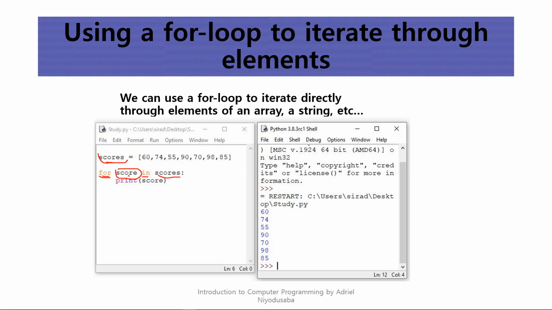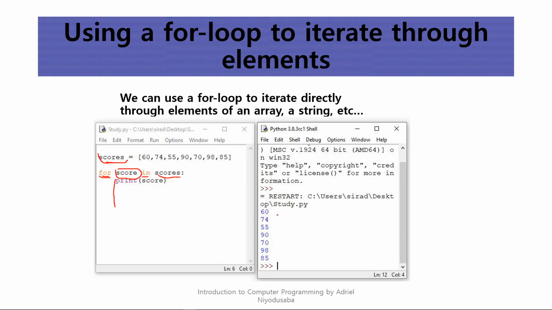The most important thing is I will assign it to a temporary variable, which I call score here, and then inside this whole block, I will be using that temporary variable score to do the things I want to do on this score. Now in this particular example, all I wanted to do was to display score on the screen, and that's what I did.